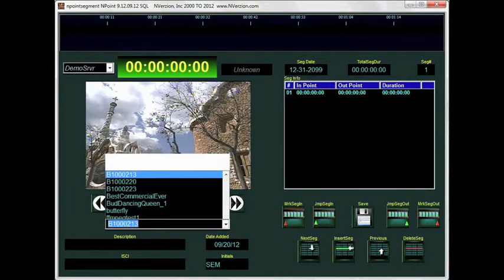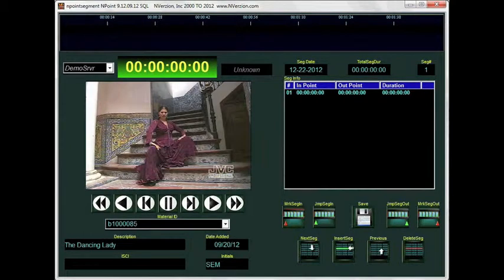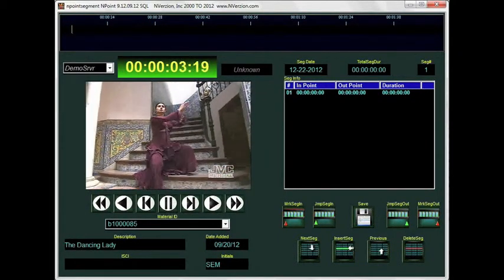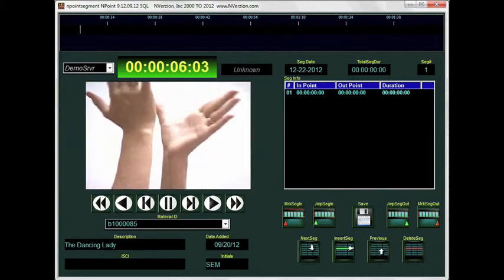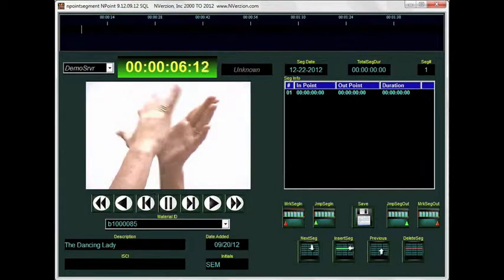Now we're going to take our lady show again, Dancing Lady, and we're going to load her up. And you noticed I've moved things around a bit to make it more convenient for the people using the software. In segmenting, what you'll do is, again, jog and shuttle and try to find that first frame of video. And there's clapping hands, so we'll back her up a bit and find that first frame of video, and we will come over to the right here and we'll mark the segment in. And you'll notice that up here it's put an in point, and up in the timeline, it is marked an endpoint also.